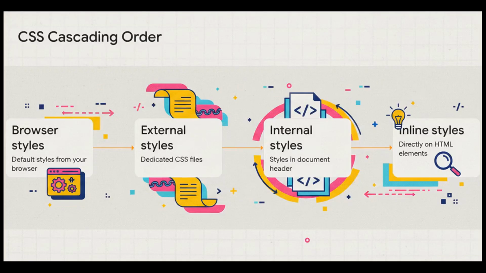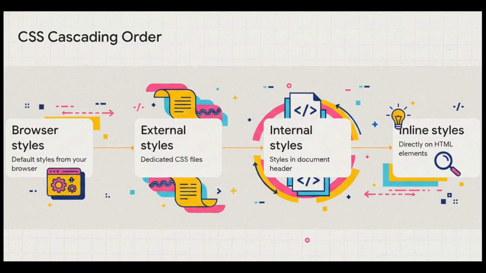Now, what's really interesting about this slide is the logic engine behind how CSS actually applies those styles. It's known as the cascading order. See, when multiple design rules conflict, and they will, the browser follows a strict hierarchy. Number 1, sitting at the bottom of the priority list, are default browser styles. Number 2, which overrides the browser, are external sheet styles, those big dedicated CSS files.